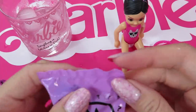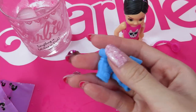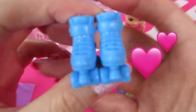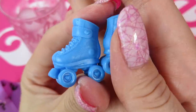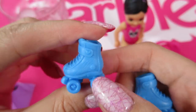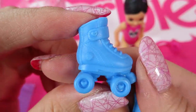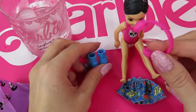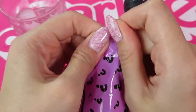Yep. And let's check out her shoes. Oh my gosh! She got roller skate. I love them! I love them a lot! Wow, and the color is like a sky blue. Super cute! Oh my god! Wow, they even have hearts, small hearts on wheels and the belt part. Wow, this is awesome. This is really, really awesome. So she's gonna roller skate on beach walk with listening to music, maybe? Cool. And let's check her ponytail.